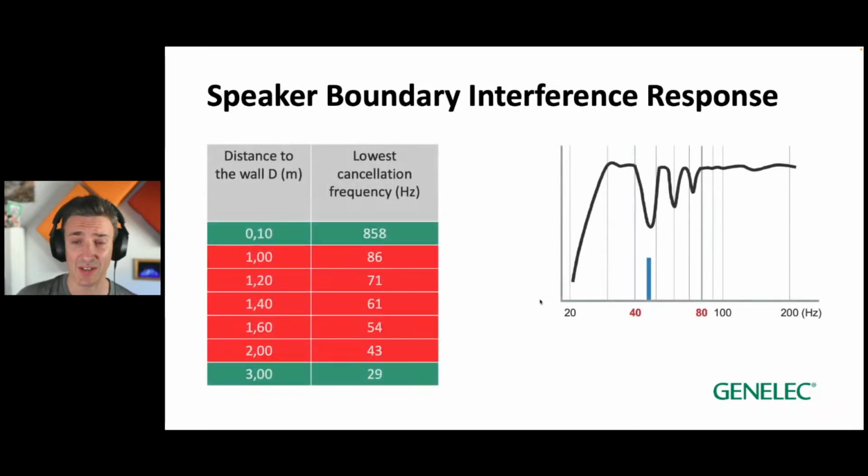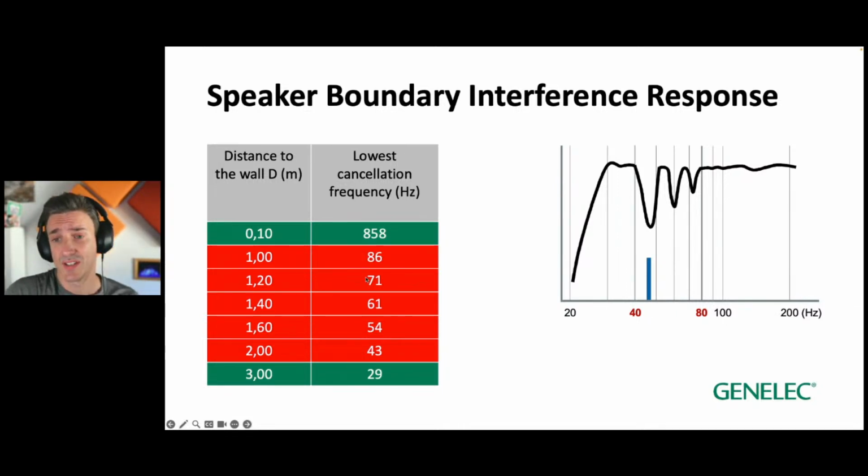This can easily be calculated if you just do the math or use a tool. For example, 1 meter distance gives you a notch at 86 Hertz. And you can see the complete range marked red is critical, because this is exactly the bass range of most of our speakers. So starting at 90 Hertz, and a lot of our speakers can easily play down to 45. So you will realize that you have to be really far away from the walls for this to be lower than the lowest bass frequency your speaker can produce.